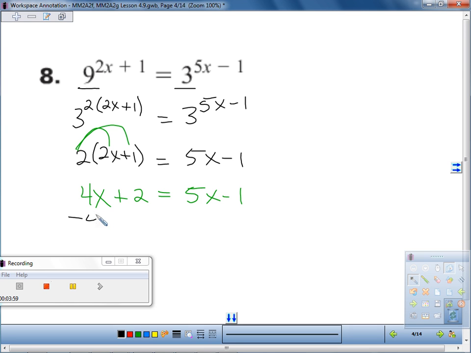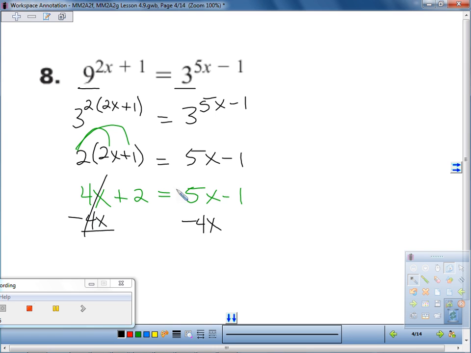Now I'm going to go ahead and subtract this. The reason I'm doing that is just to keep the variable positive over here, but we could have moved it the other way. But anyway, we end up with x minus 1 is equal to 2. Add 1 to both sides. So we end up with 3 is equal to x. So that's our answer for this. x is equal to 3.